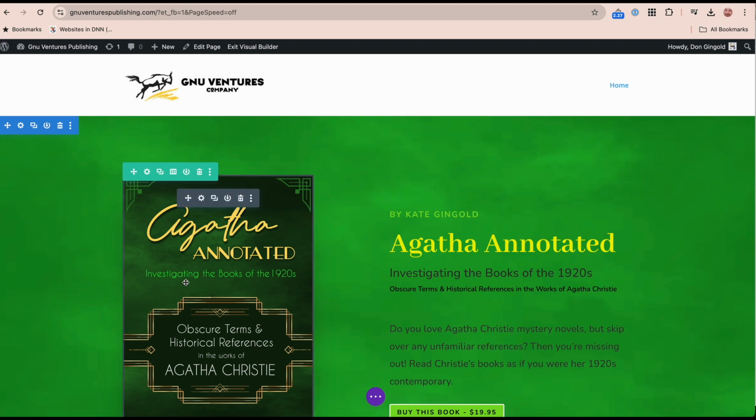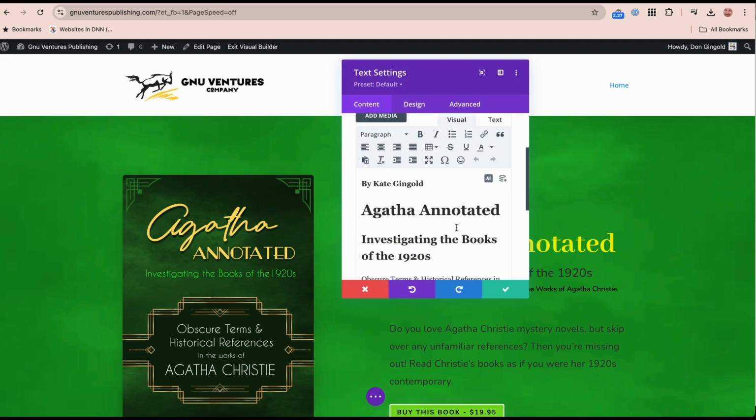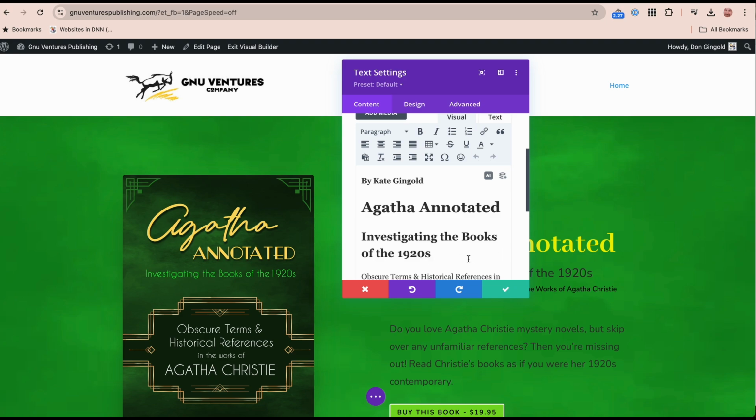Notice these things that are popping up on the page as I'm going over it. If you know anything about Divi, that's the interface for Divi, and from there you can edit things. I'm going to edit this one just by clicking on the module settings. That module is a text module, and this text is designed, it's styled.